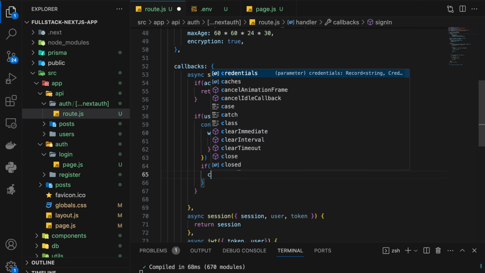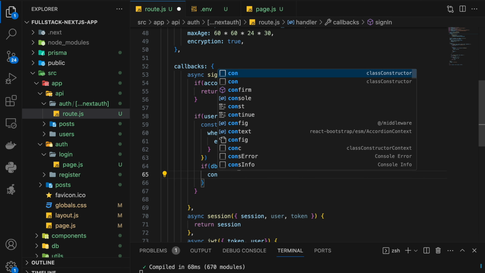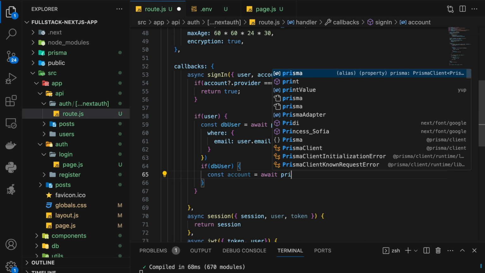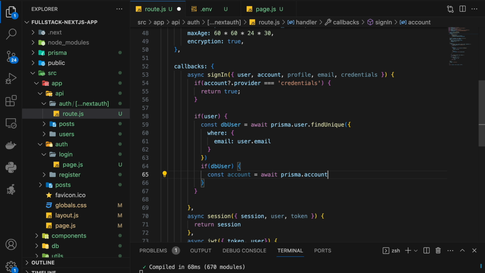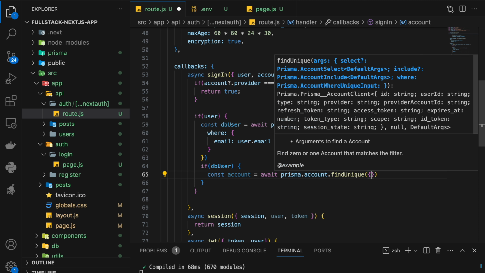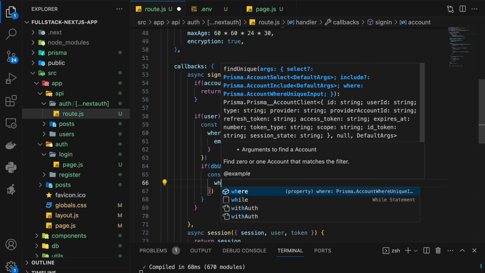If dbUser is there, then we can get the DB account. There might be a case where, when he logs in the first time, we need to link the account, but if it's already there, then we don't need to link the account. So first we need to check if it's there or not. We can say await prisma.account.findUnique, and here we can say where.